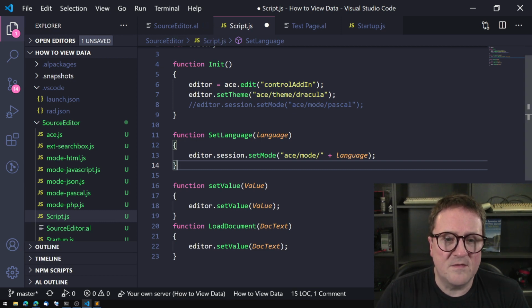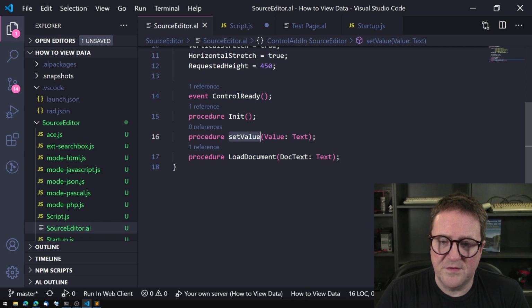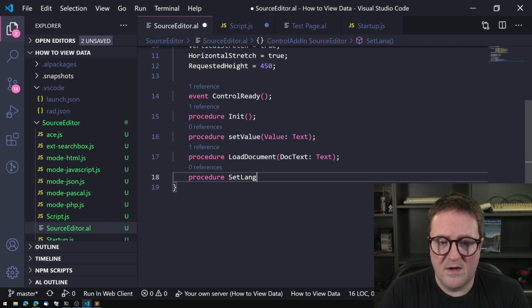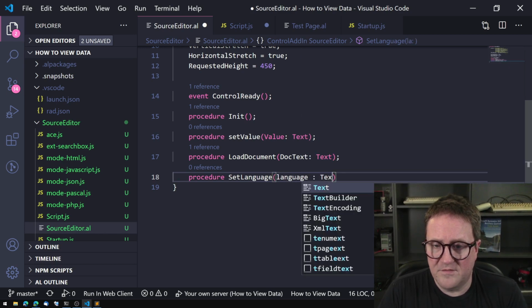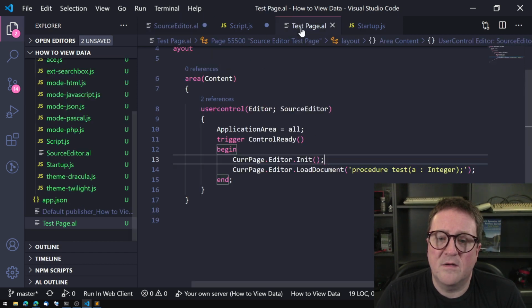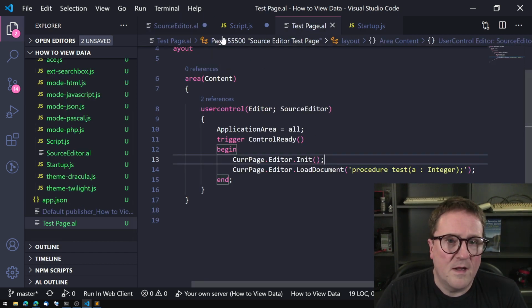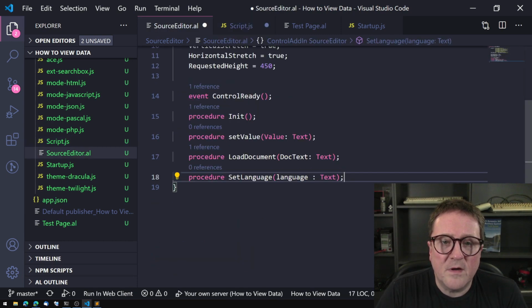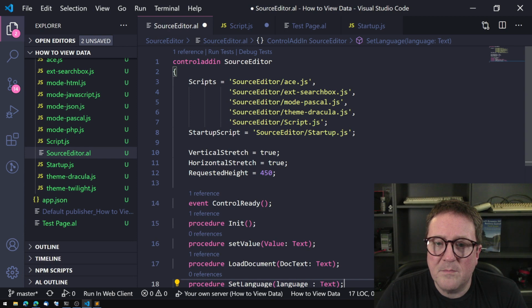We need to add the SetLanguage as a procedure in our control add-in. Procedure SetLanguage, that's a text. So now we can go here to our test page, and let's just make sure, because up here we loaded Pascal.